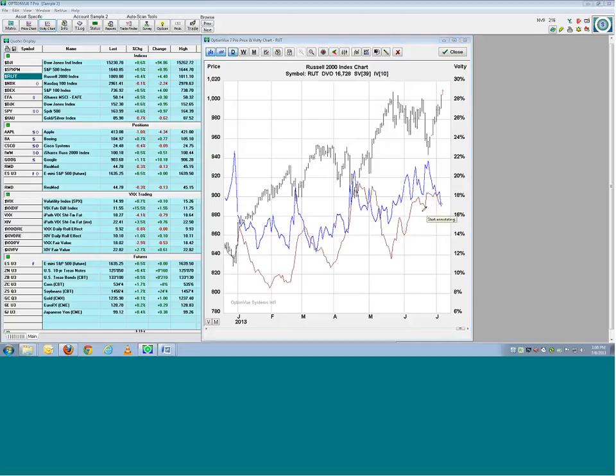Okay, we're looking at statistical. Statistical is looking back at the previous 1 month or 20 days of trading. Now in OptionVue, we look at the high and the low of each day, the range of each day. Other programs will look at what's called historical volatility, and they're looking at simply the close-to-close numbers. In other words, how volatile it is on a close-to-close basis.